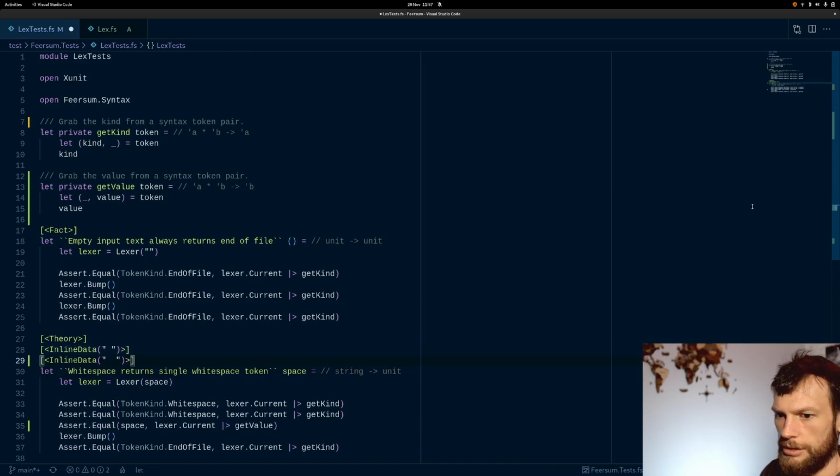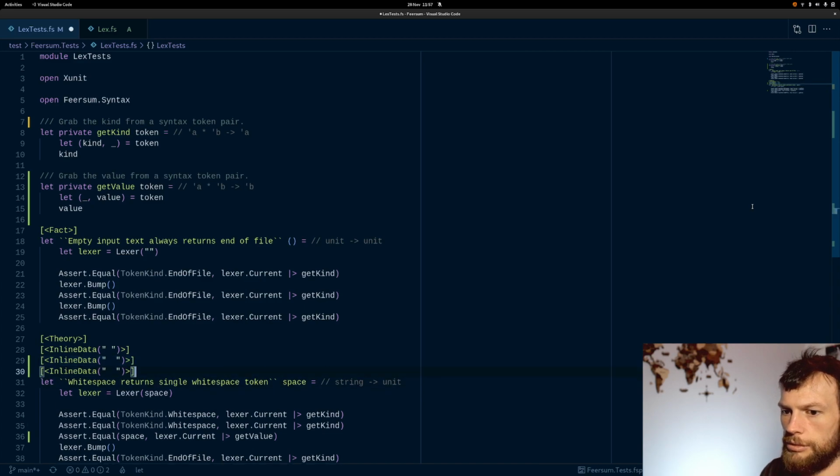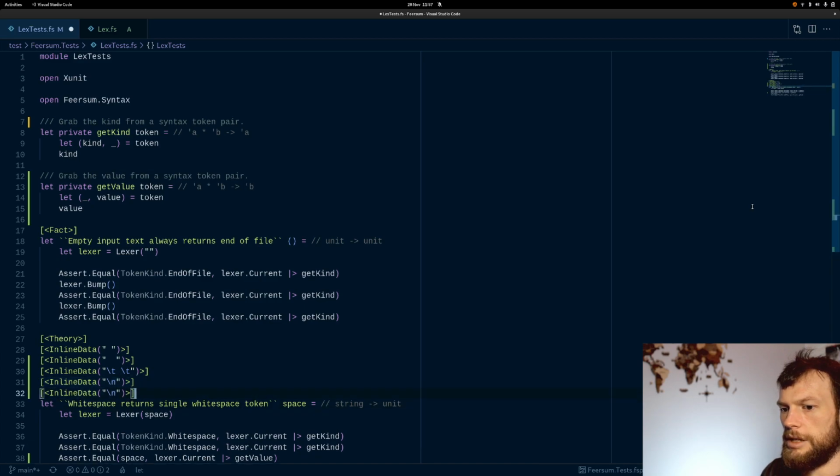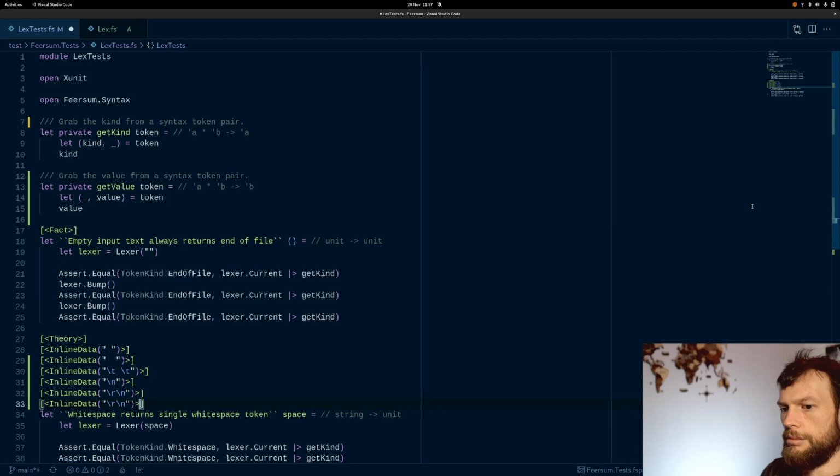How about 2 spaces? Or how about a tab and then a space and then a tab? And how about a new line? And how about carriage return new line? How about just a carriage return? I think you get the idea.